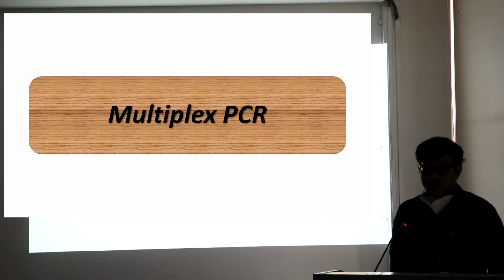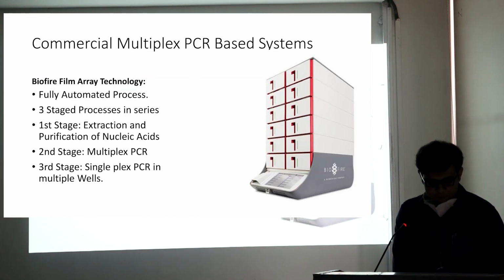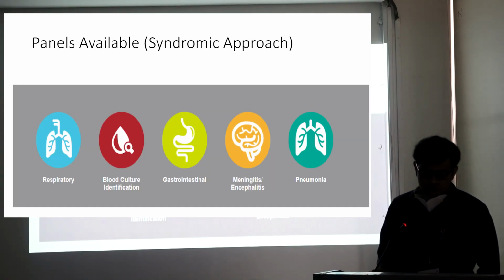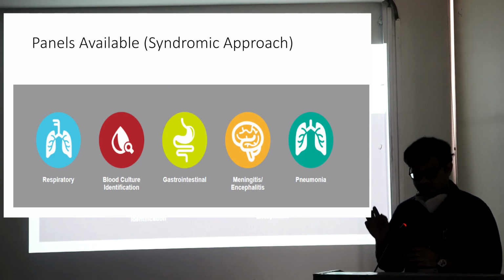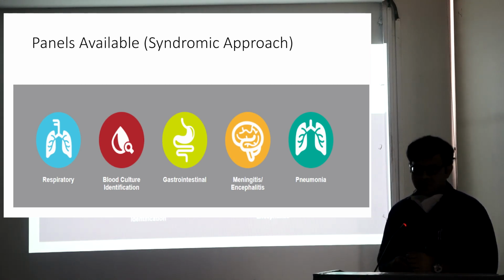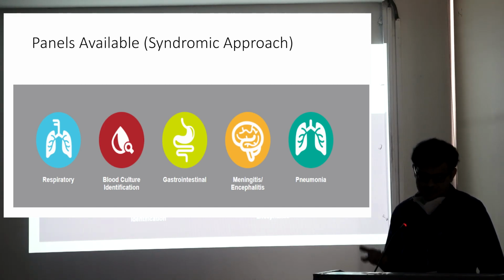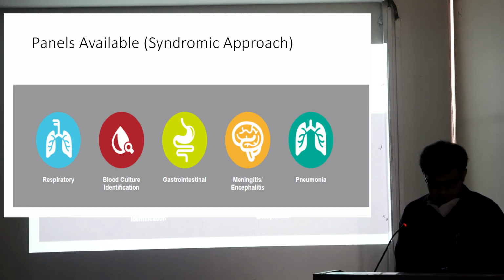This is the important one, multiplex PCR. So we'll be discussing this in detail. This is a simple machine. It's there in your lab, and you have been using this for quite some time. With a patient with sepsis, wherever it comes to you, you have to look for the source and you have to treat the patient accordingly. You have to use your antibiotics very judiciously, because if you are using a certain antibiotic that doesn't reach that particular source, then the overall treatment becomes useless. So you have to use a syndromic approach, whether the patient has a respiratory infection or a bloodstream infection, GI infection, meningitis or pneumonia. So they have certain panels for that.